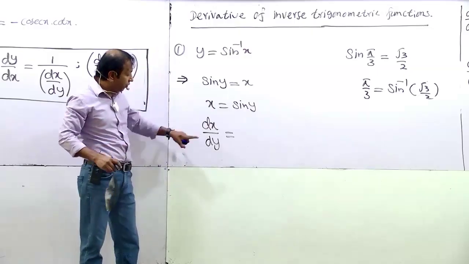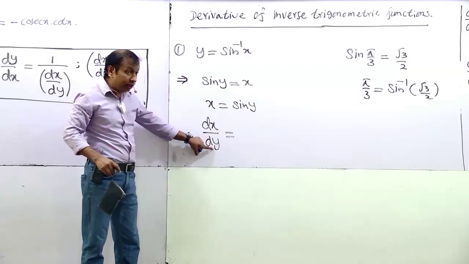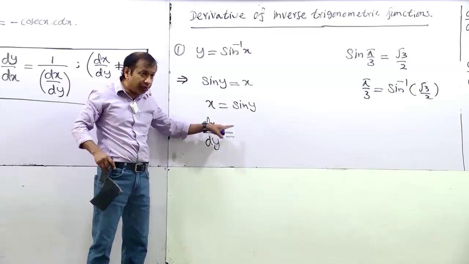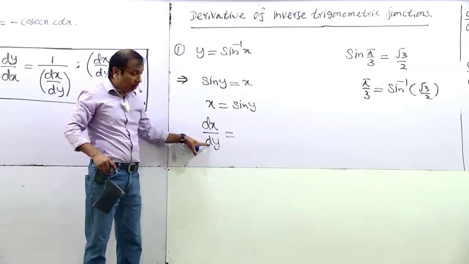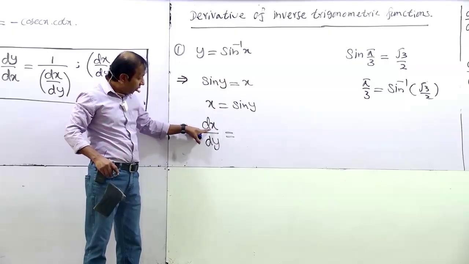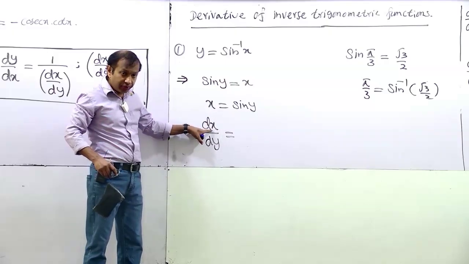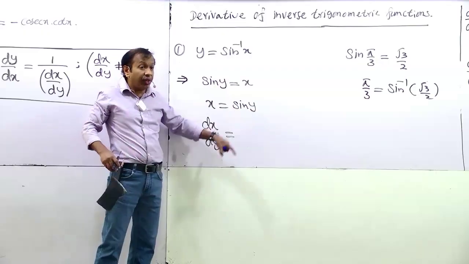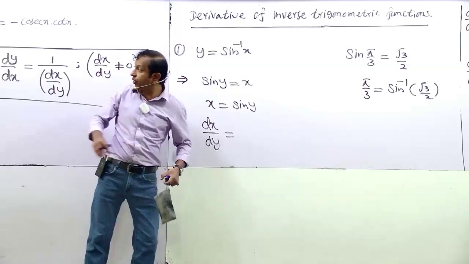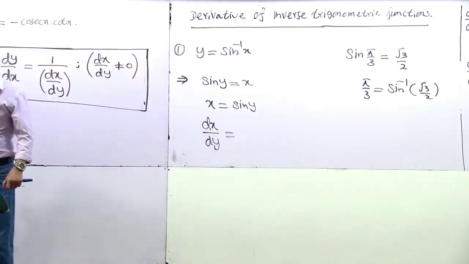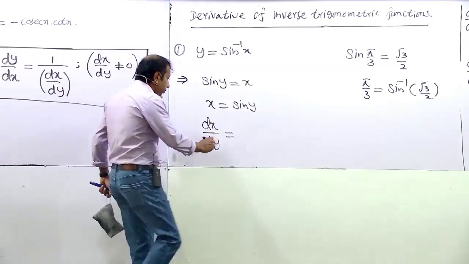You know the reason why we get x and y. I told you, always the right hand side letter only comes into the left hand side denominator with this d. The left hand side letter only, here we have with this numerator d. Tell me what is the derivative of sin? Cos. Then we get what? Cos y. You have to remember all this. Cos y.